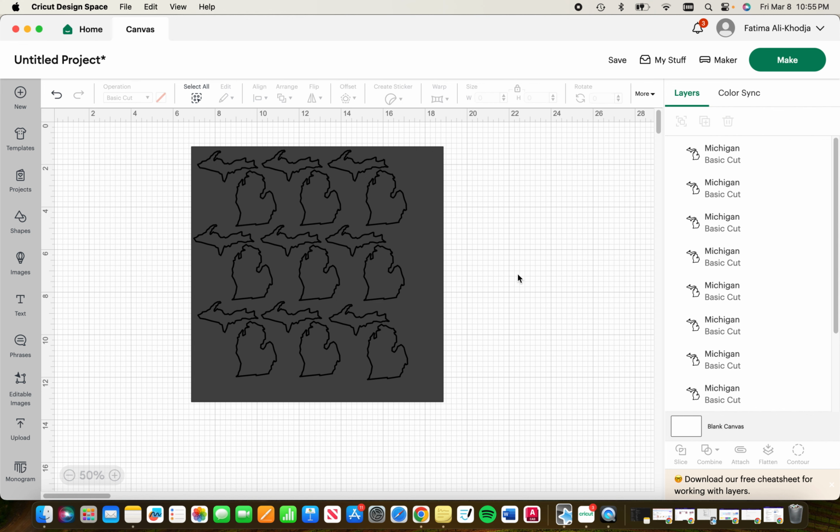Boom. There we go. So if I have a 12 by 12 piece of fabric, this is how many I'd be able to get, which is 9 Michigans, which is pretty good.